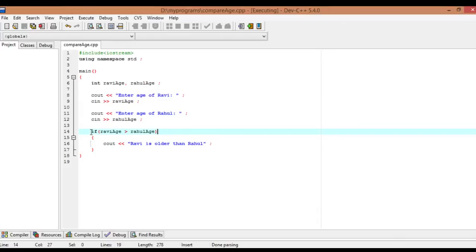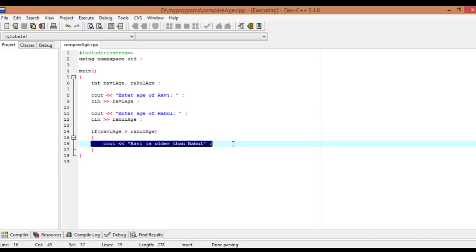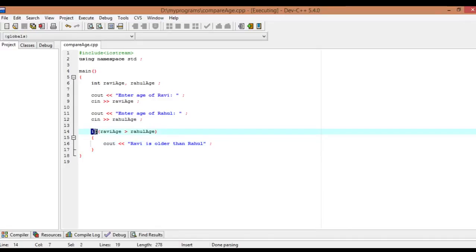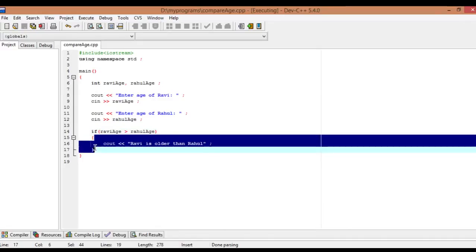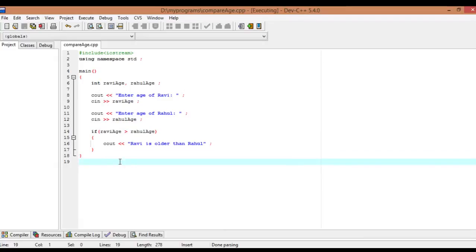So this is our if statement, and inside this we are specifying the condition, and if the condition is true, then only this statement will execute, and if the condition is false, this statement will be skipped and the program will complete the execution.